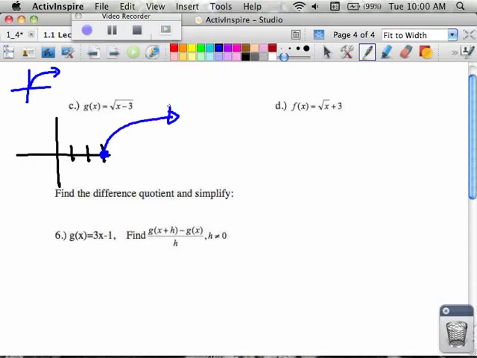Now you could graph this on your calculator, you could use a table, but if you have an understanding of transformations, it is much faster to just know that it's been moved to the right 3. Why? Because now I can tell you that my domain starts at 3 and goes to the right forever. I can tell you that my range starts at 0 on the x-axis and goes up forever. So domain means x's. I'm just to the right of 3. And range means y's above the x-axis.